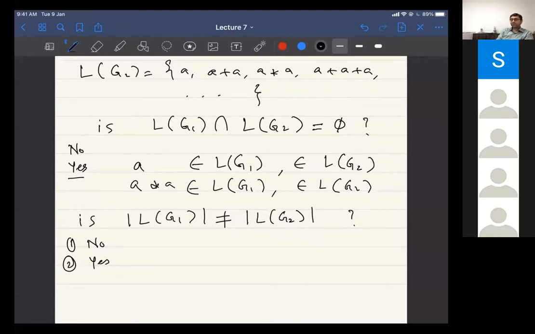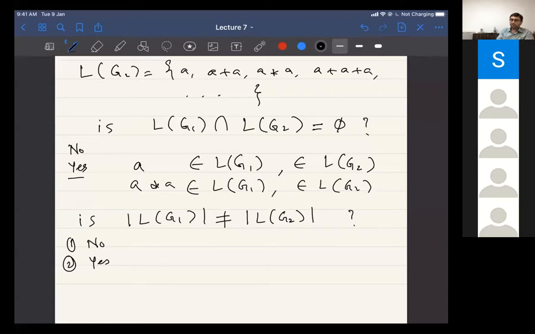Have you ever seen two sets which contain exactly the same strings, but different lengths? It's not correct to say length, the right way is cardinality. Have you ever seen two sets which contain exactly the same elements, but their cardinalities are not the same? No. Obviously, if they both have the same strings, then the number of strings in both of them is the same. Exactly. So in this case, the answer is yes.